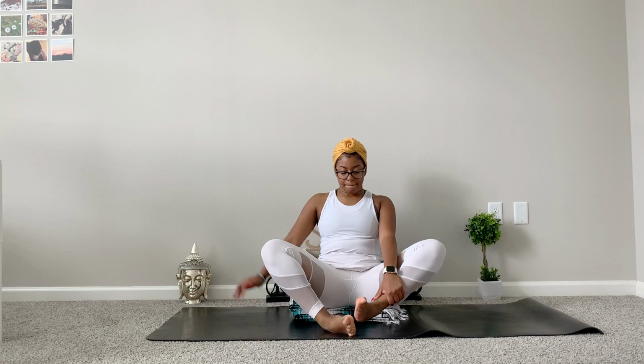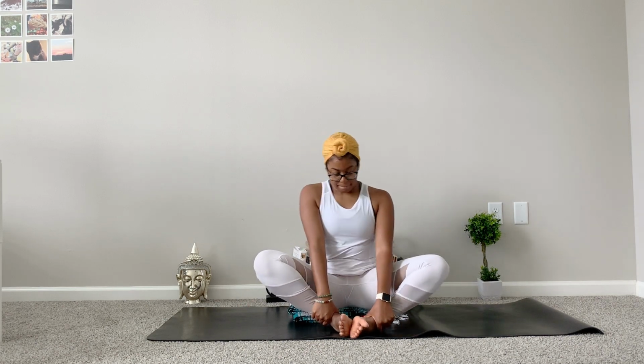Keeping a nice and elongated spine, pulling from the crown of your head, relaxing your shoulders, and just relax. Feeling your breath, being connected with your body. Slowly begin to come into a butterfly pose, bringing the soles of your feet to meet with one another.